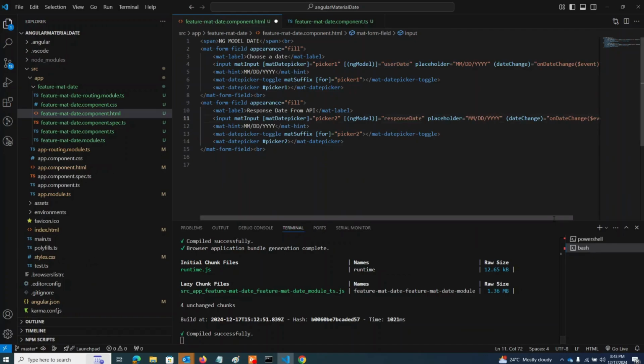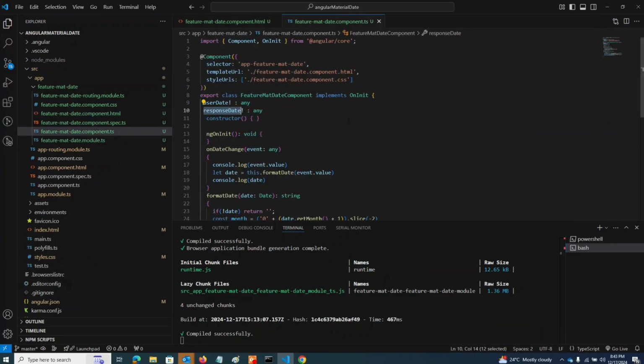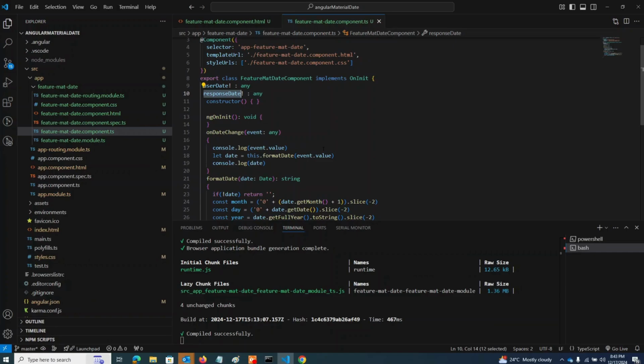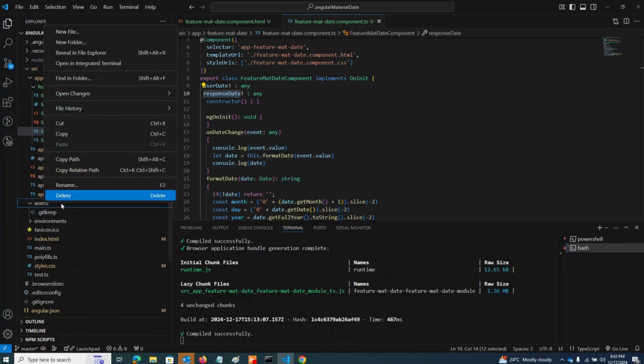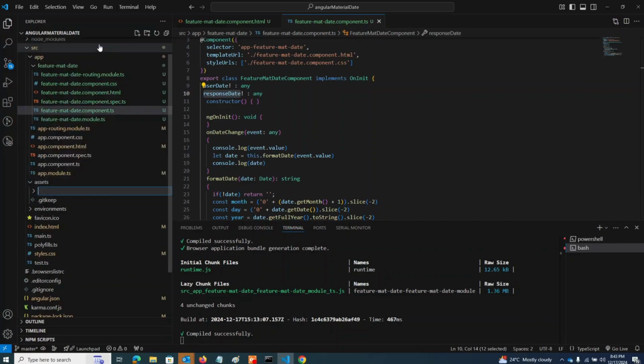Use the same on date change, and here I am going to call an API. Since I'm not interested in calling an API, I'm going to create data in my asset folder. But the rest of the things are going to follow the same actually. Whatever you do for calling the API, the same thing will be done here.